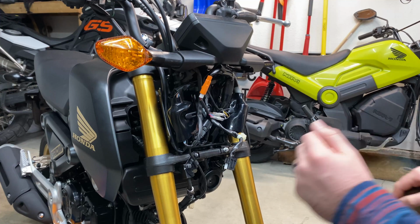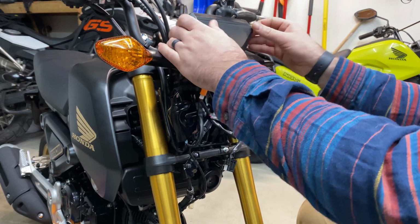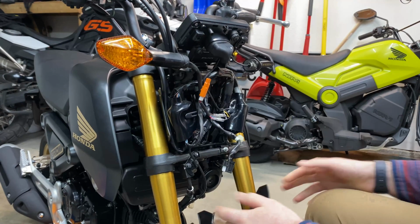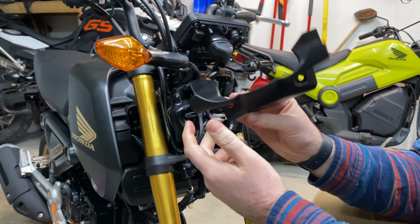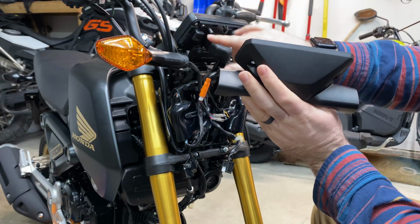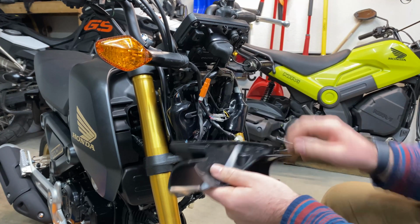We will set that in a safe place. And then to get this piece off, there are 2 clips that hold it underneath the Speedo. And then the whole thing just comes off. That was a bit more aggressive than it needed to be. But these 2 clips here attach right here, and that's really what is holding it on for the most part, aside from the 2 screws.